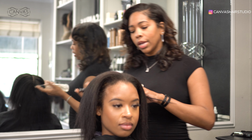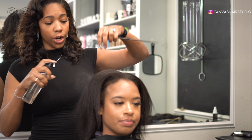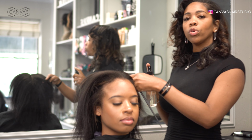When you wear your extensions or even your natural silk presses, this is what's gonna allow your silk press to last a little bit longer than the average silk press would. It's gonna do great wonders as far as your shine and the hold of your style.